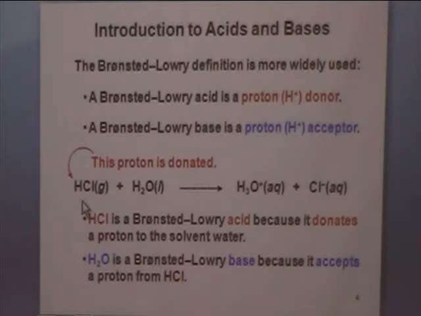So we're not defining an acid as a substance that always contributes hydrogen ion, which is true, but it is very limited. A base is a substance that is contributing OH ion in a solution. It's also true, but it's also very limited. So the big picture of acid and base is if any substance accepts hydrogen, it is a Bronsted-Lowry base. If a substance gives hydrogen, it's called a Bronsted-Lowry acid. Okay?